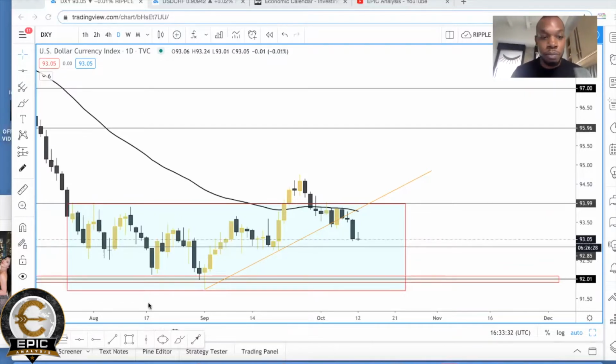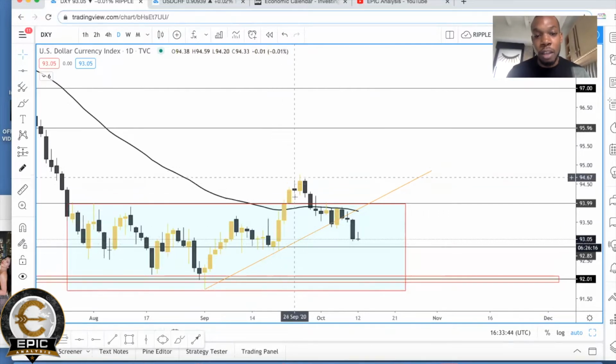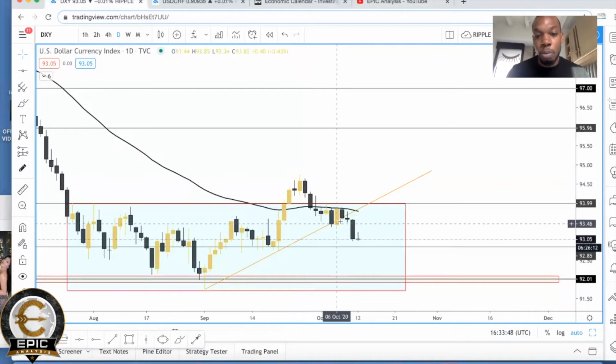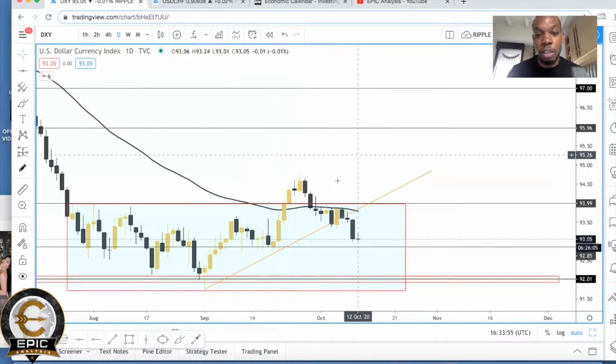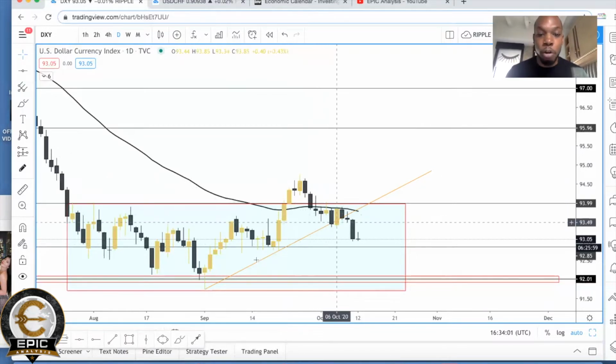So right here, you can clearly see, I talked about this, I believe a week or two ago, that the overall dollar index is tracked between this 92 to 94 range. We pushed up above it, made that higher high, and then on this decline back here, I would have needed this support level to hold in order for us to think that the dollar index was going to stay bullish and make a new higher high potentially. But that didn't happen. When the market made this high, the market ended up pushing back down lower and lower, broke back below the trend line.